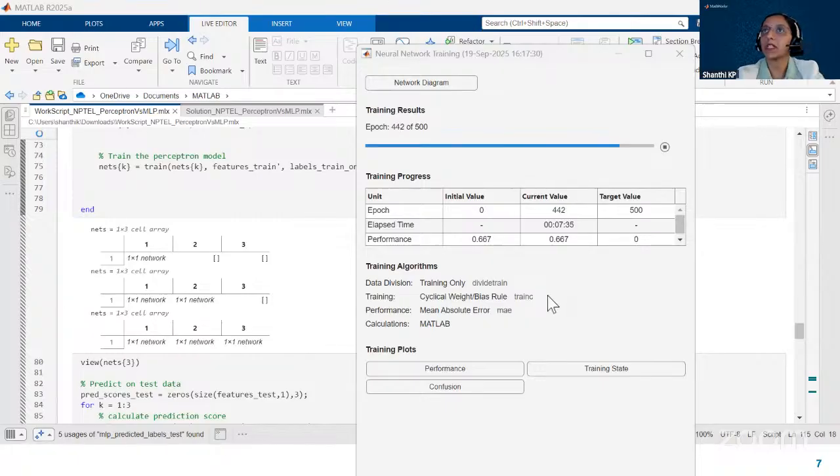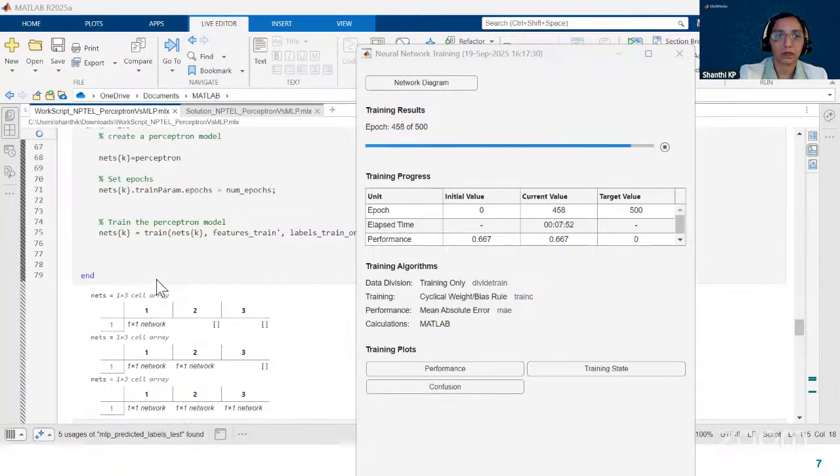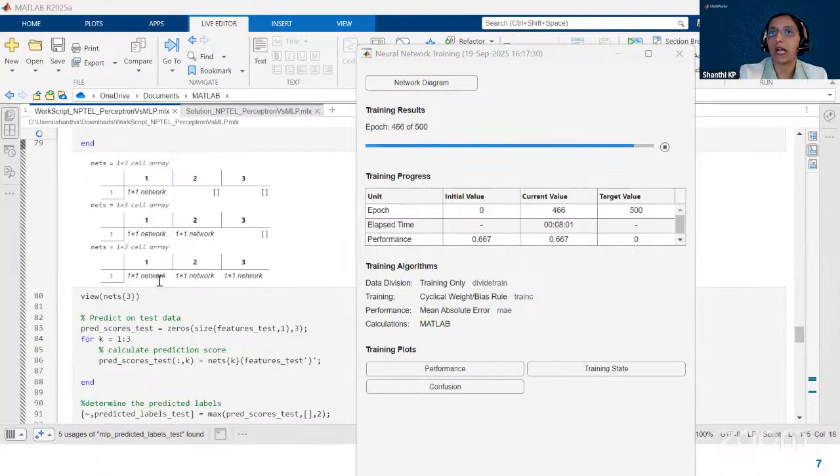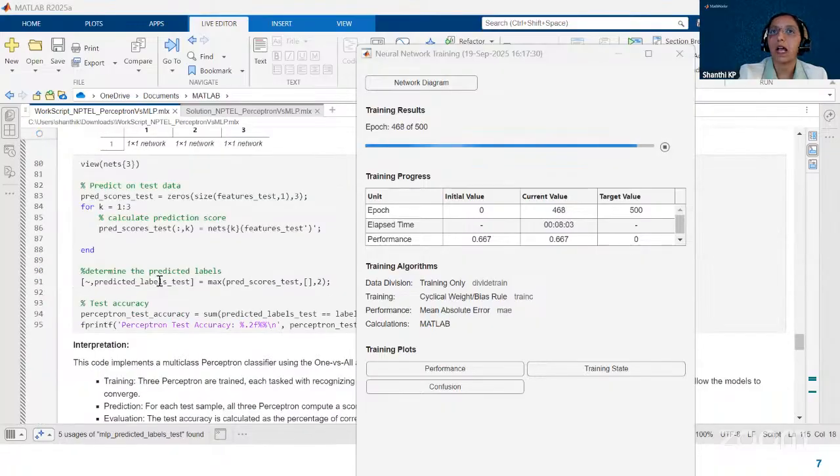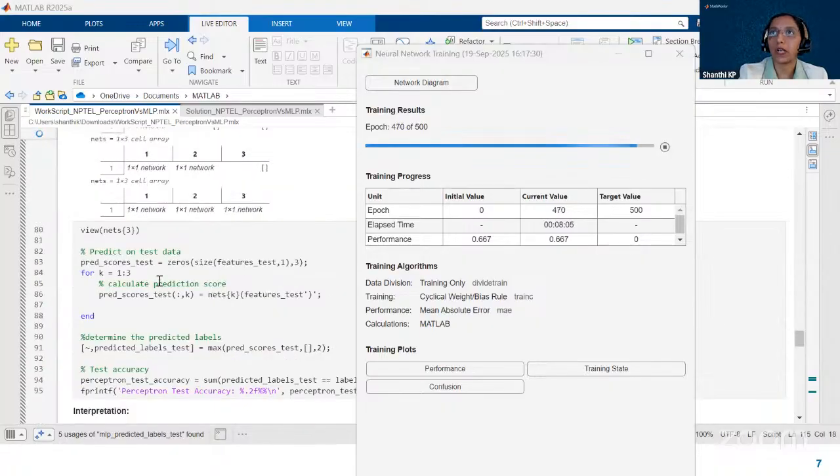The training is almost completed. We are almost reaching the 500 target value. The results here are expected to show the test accuracy, and also to visualize the network diagram we just modeled.